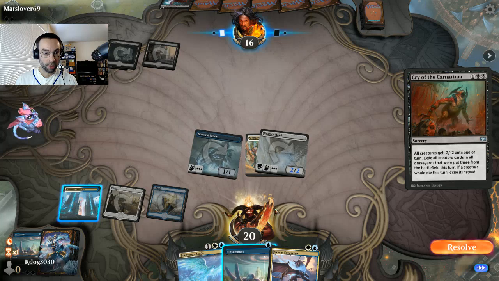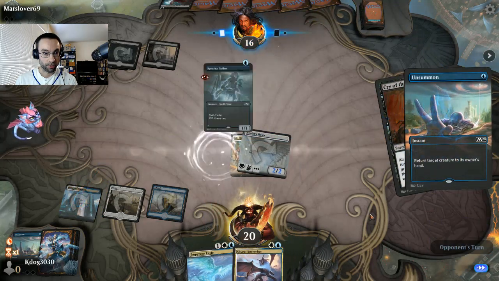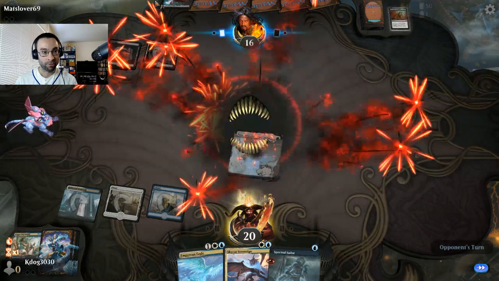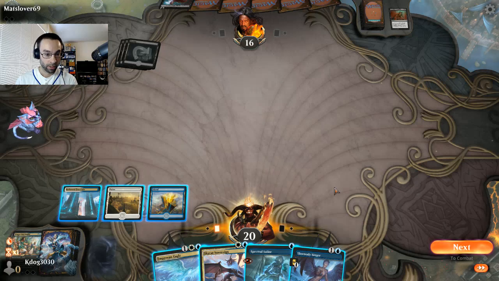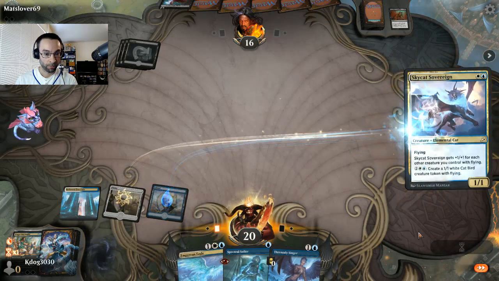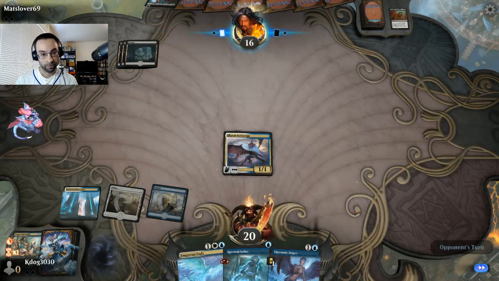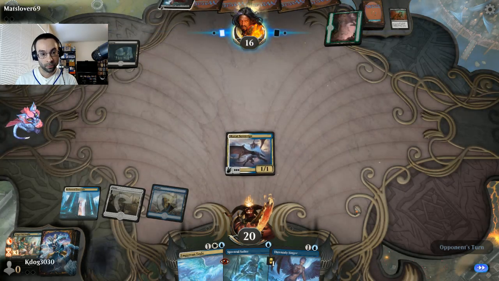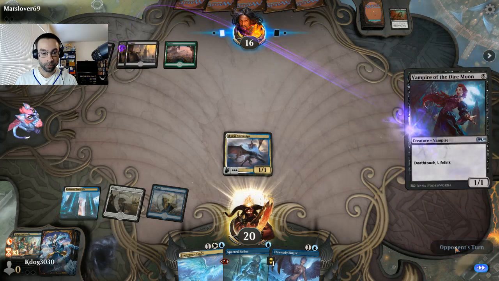Cry of the Carnarium. What do we want here? So just bounce our own Sailor. So you're playing Vampire of the Dire Moon and Cry of the Carnarium. Doesn't make much sense to me, but okay. Pass, and we'll flash in the Sailor on their end step. Okay, so they're in 2 colors, not just mono black. Another Vampire, sure.